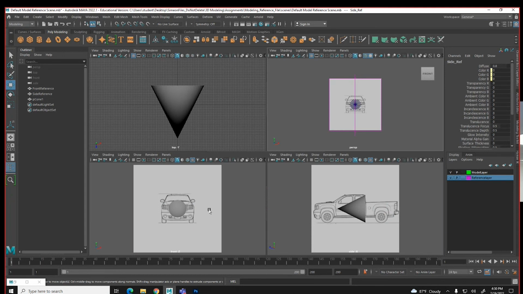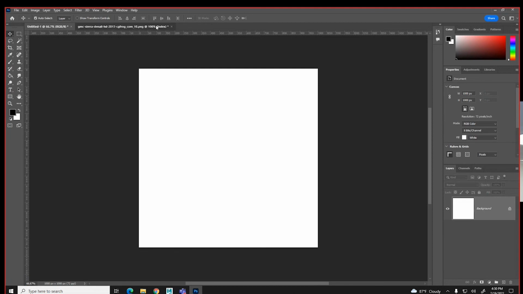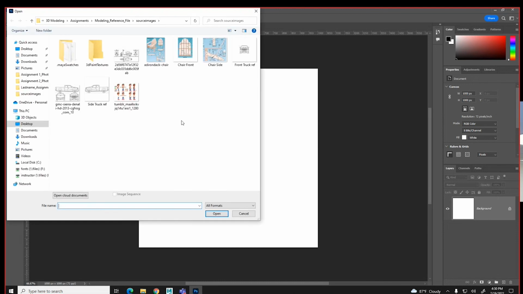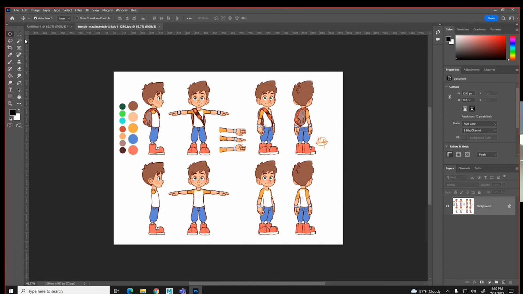I have my model here to model from the front. I have my side. What if I want to model something else now, right? What if there's another reference to work from? Well, let's see. What else do I have here? How about this kid? Right? So here's this kid.